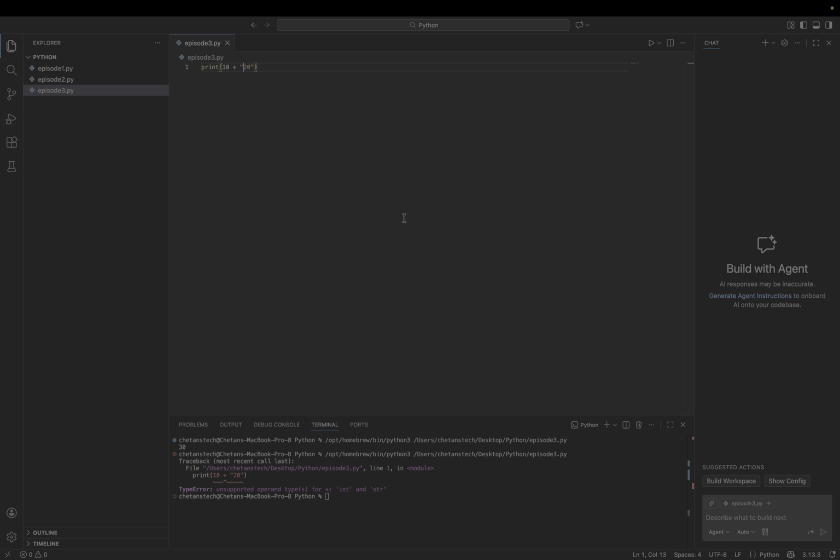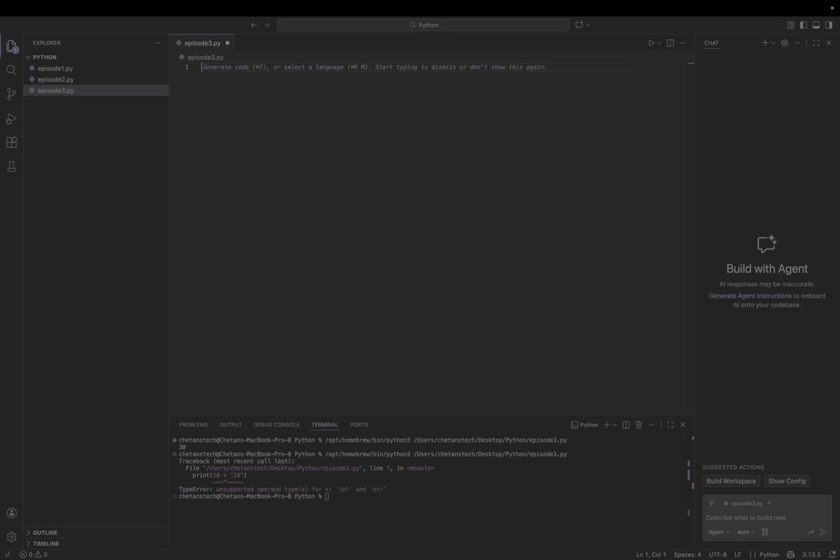Let's think like humans. If I say add 10 and 20, you calculate. But if I say add 10 and hello, you would stop and ask, how can I add that? Computers are the same. A data type tells Python what kind of data this is and what operations are allowed on it. Python is strict, and I can tell you that's a really good thing.